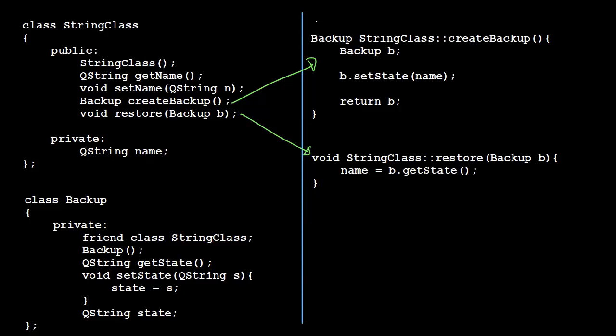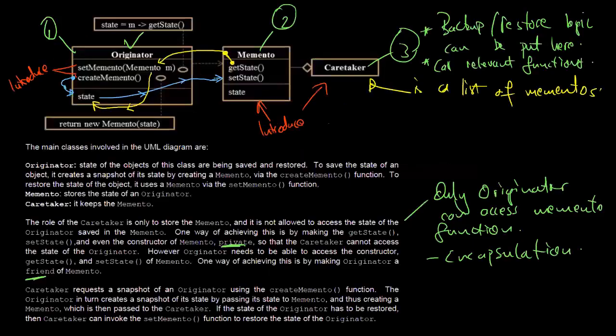Now let's go to a caretaker. Let's say you've got a class here that is responsible for managing your backups, right? So what I'm going to do here is what's explained here, where your caretaker is requesting a snapshot of an originator using the create Memento function.